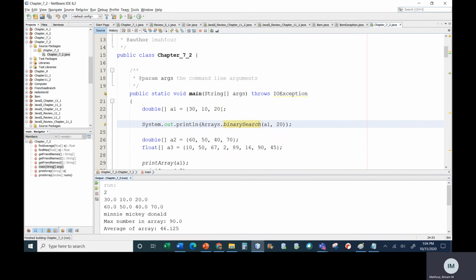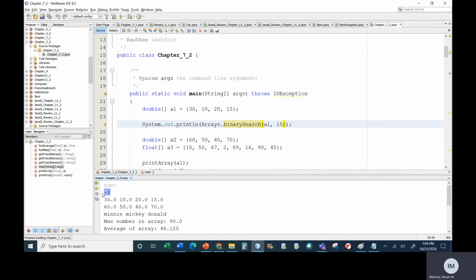Actually, it found 20. Let's modify it to be 40. Let's see. Let's put a 15 in there and see if it finds 15. So here it didn't find 15.